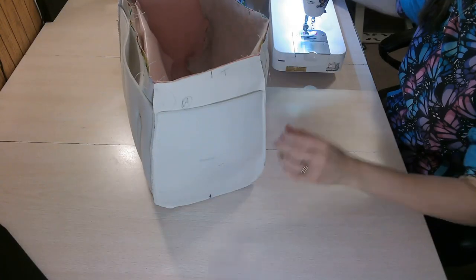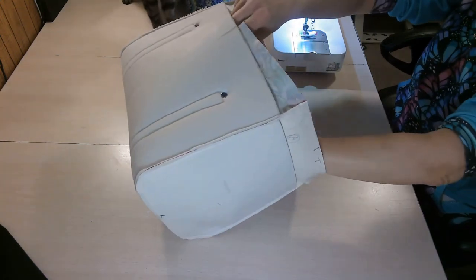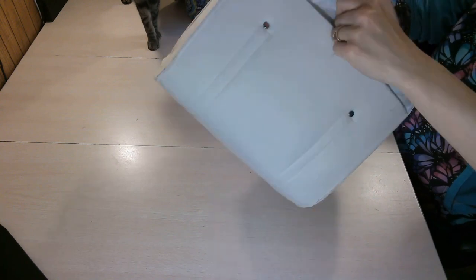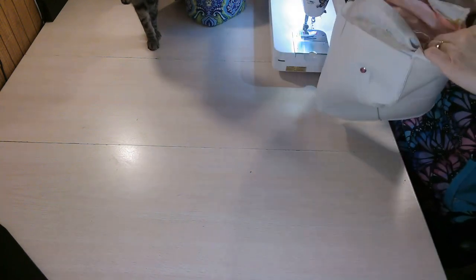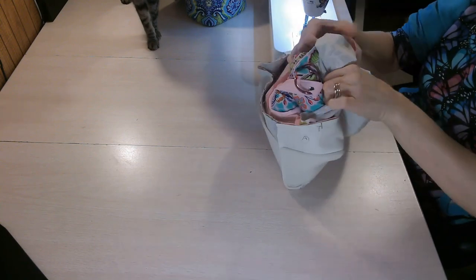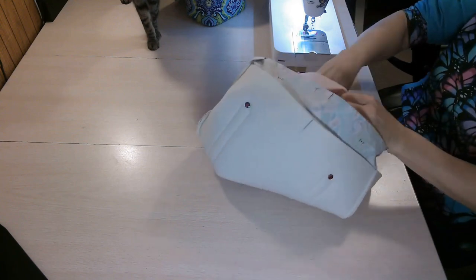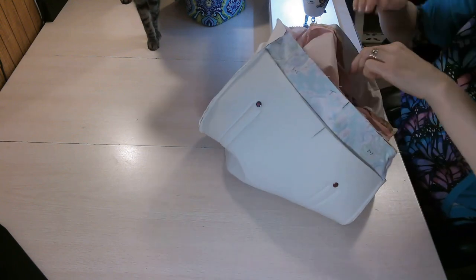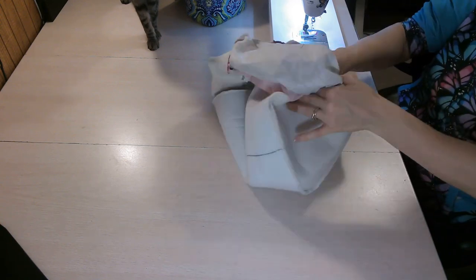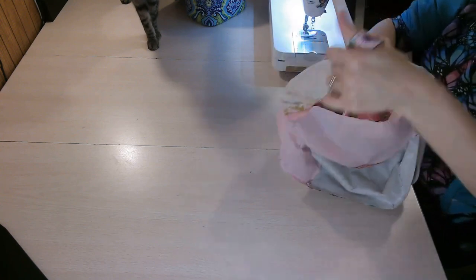Okay, so I've fixed my bobbin. I've got it all set back up. So that's how it's looking. Now we need to turn the bag right sides out through the opening in the bottom. And this is proving to be very difficult for me because I have my finger that is injured. So I can't really use that hand.